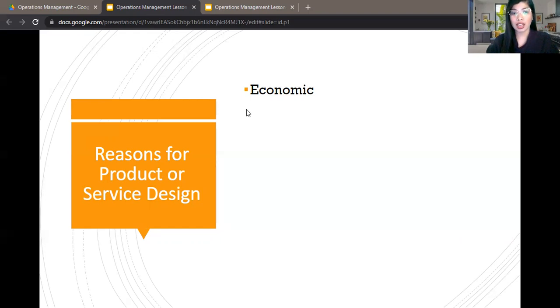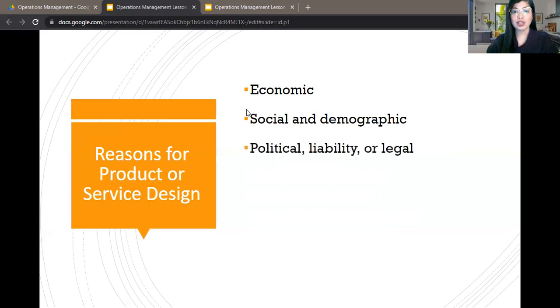The factors that give rise to market opportunities and threats can be one or more changes. These are the following. First, economic, such as low demand, excessive warranty claims, or the need to reduce cost. Then social and demographic, such as aging populations or population shifts. Next is political or legal liability, such as government changes, safety issues, and new regulations.